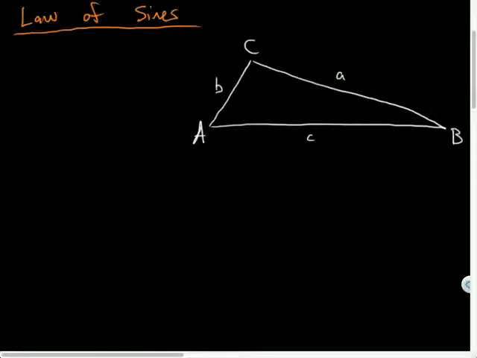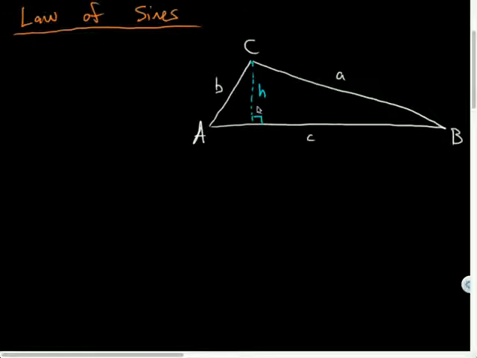Now, if I want to prove this law of sines to you, I'm going to show you this relationship here. Now there's no right angle, so all of my trig ratios are kind of broken. I can't use sine of 30 degrees or sine of theta or angle A or B unless I have a right triangle. So I'm going to make a right triangle out of this. I'm going to draw a height. All right, so here's H. And since it's a height, it's perpendicular to the opposite side from the angle it dropped from, right?